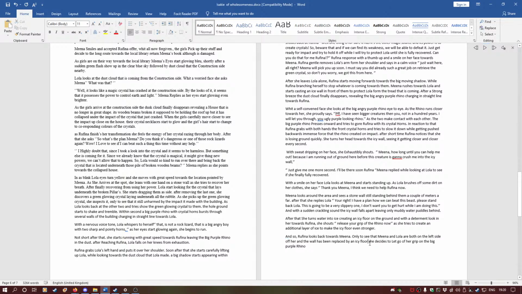She decides, knowing well now that the rhino needs to be guided onto the icy floor, she decides to let go of her grip.